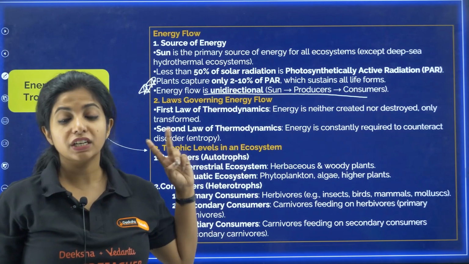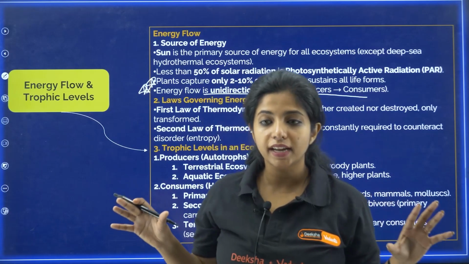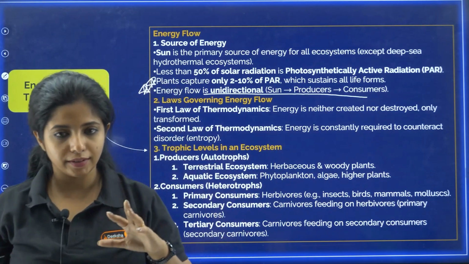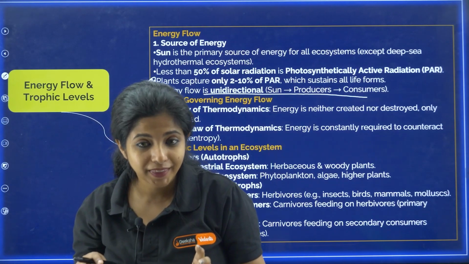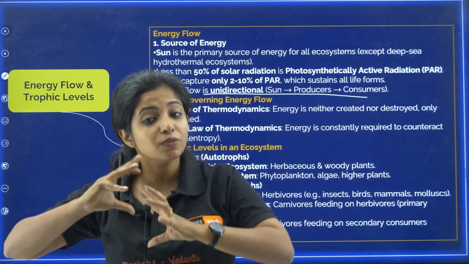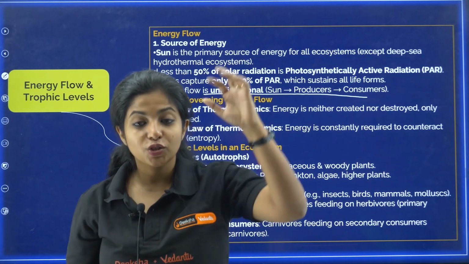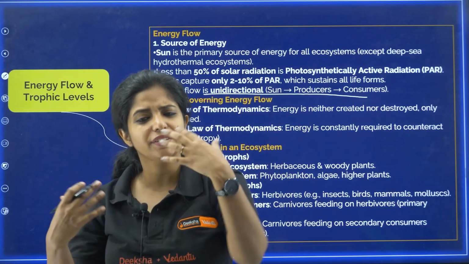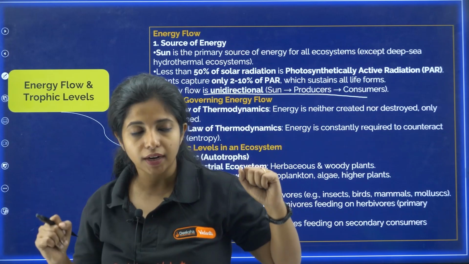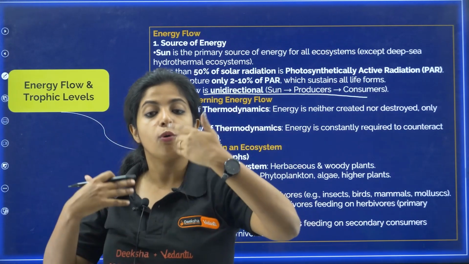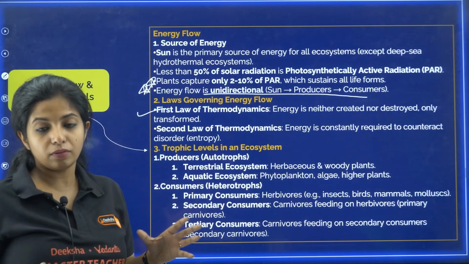Now, there are certain laws governing energy flow. First, the first law of thermodynamics: energy is neither created nor destroyed, only transformed from one form to another. From the sun, we get light energy. Plants capture this light energy. Can they destroy it? No. Rather, it is transformed into chemical energy, that is ATP, and that is what we utilize. Chemical energy can be ATP, or the bonds between glucose molecules. So the sun's light energy is converted to chemical energy and that is being transferred. This is one very important law that plays a major role in understanding energy flow.